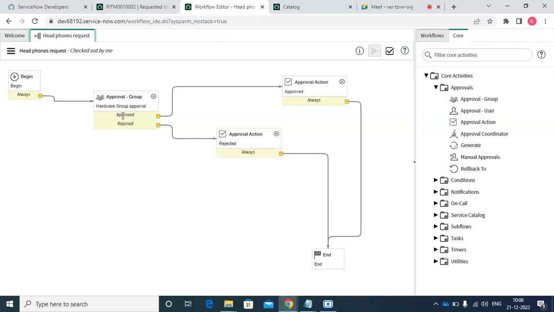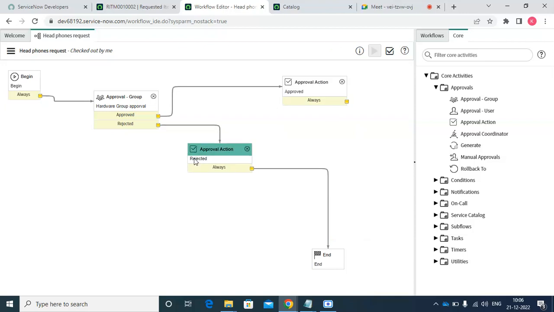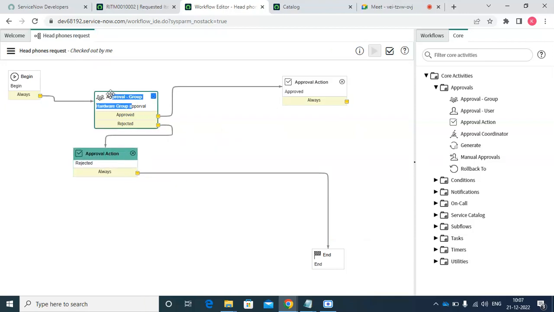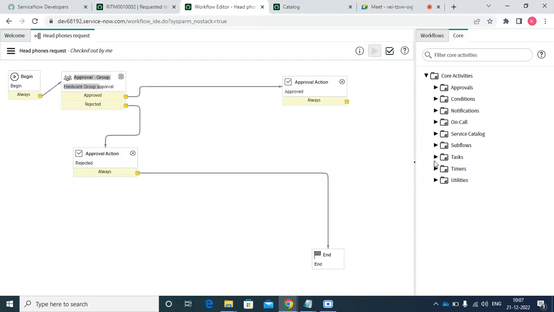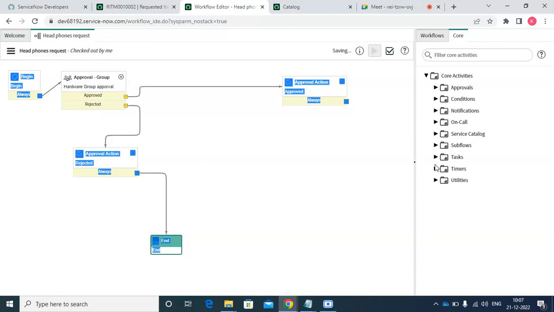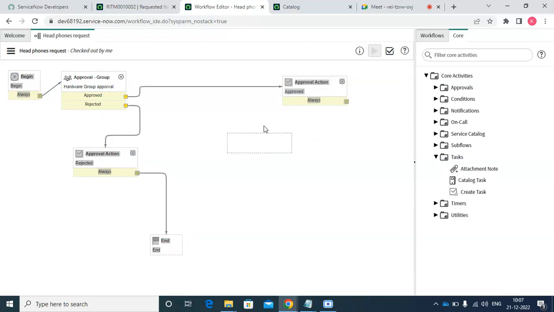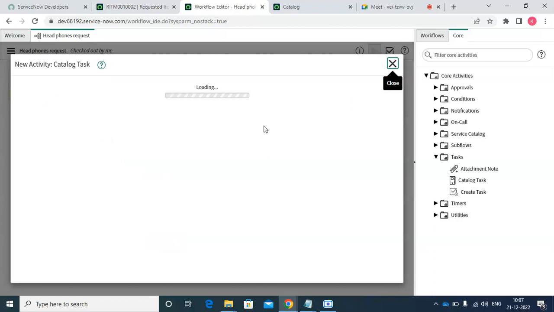So now here, I'm removing this one, I'm just dragging this one. Catalog task, so hardware, sorry, headphones assigning task.